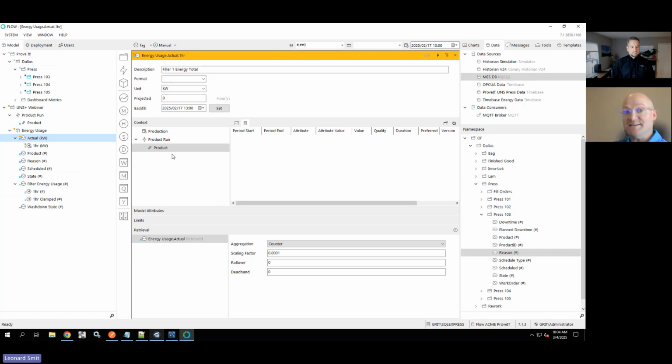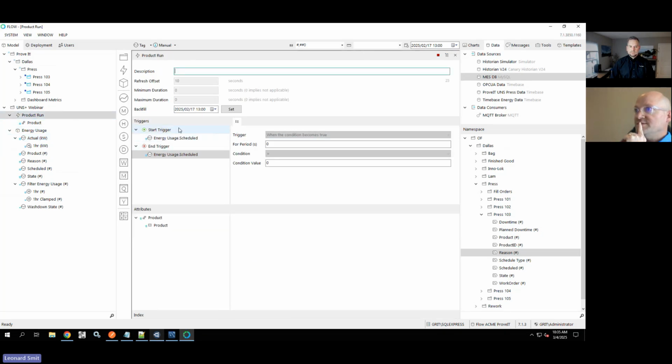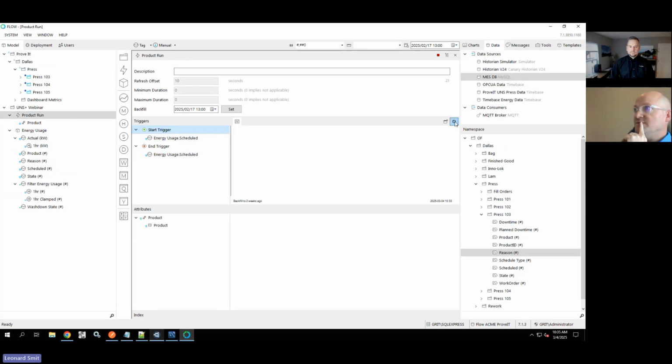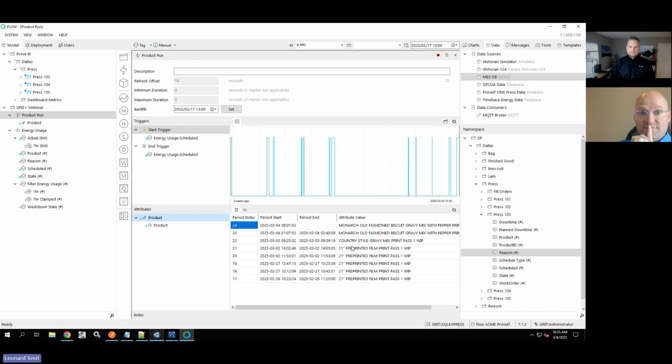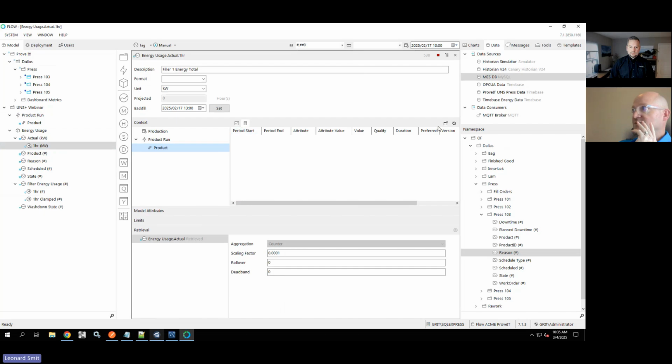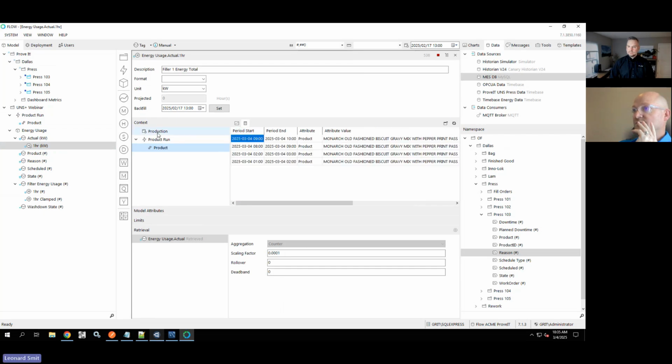Now we will slice it not only per hour, but for the entire product run duration as well. Again, deploy that out, the engine will backfill and get all the historical data. Now it's going to use the triggers it created for the schedule, when I'm scheduled to run. It's going to look in the MES database to see what is the actual product that was scheduled to be run on that machine as well, and it's now going to slice it and give it to me for all of the hours.